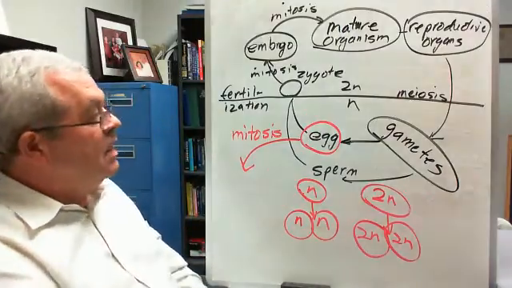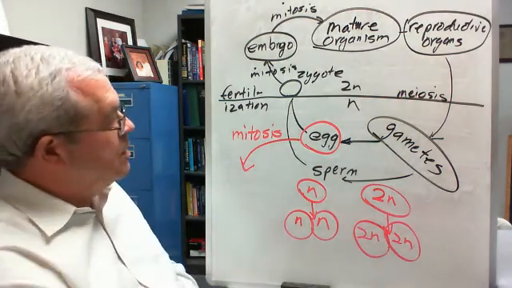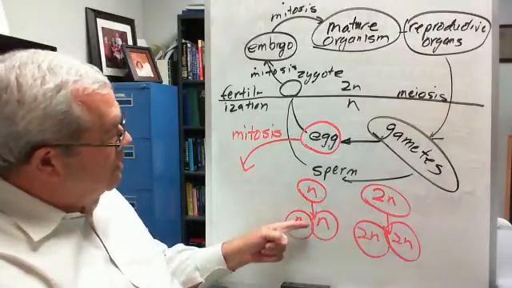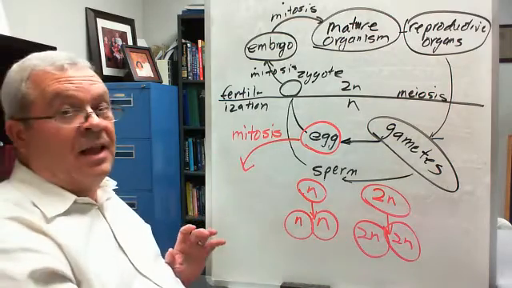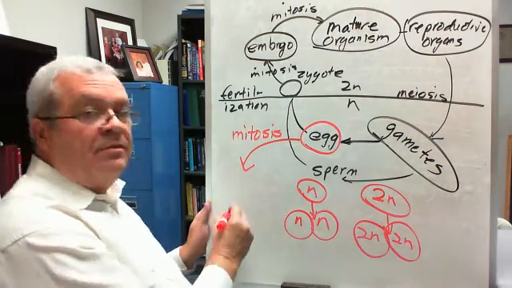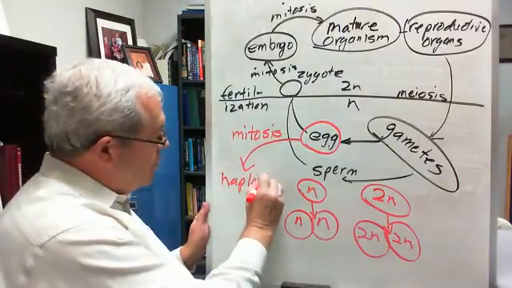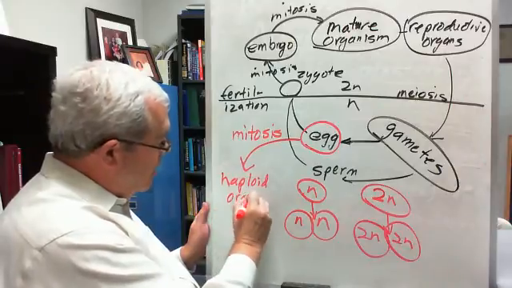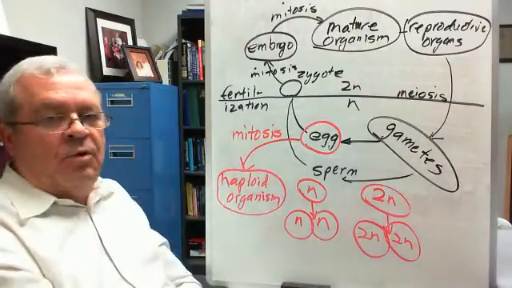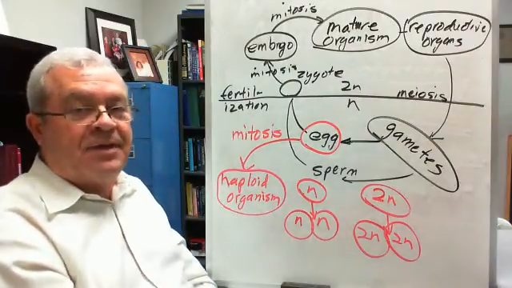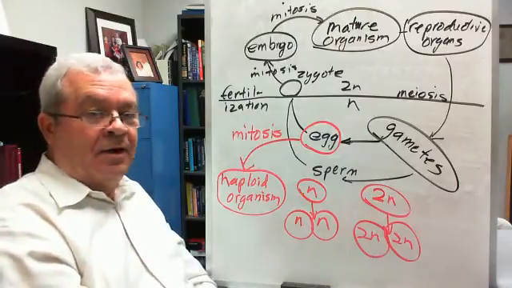Out in nature, there's a lot of haploid mitosis, including this process called parthenogenesis, that starts with an egg cell. The egg cell, which is haploid, divides into two haploid cells. Those divide into two and two and two and two, and finally you get lots and lots of haploid cells. You have the development of a haploid organism — an organism in which every single cell is haploid. We'll get an example in our little concluding video.